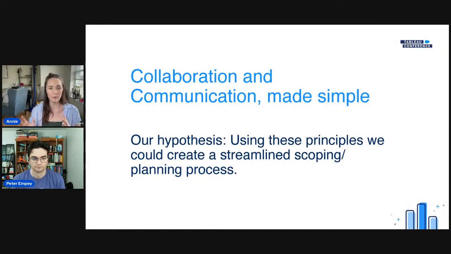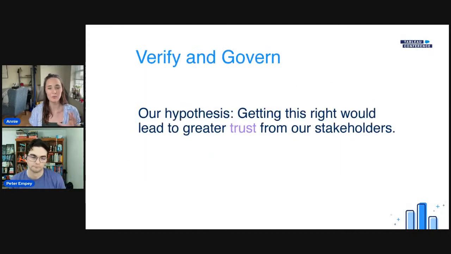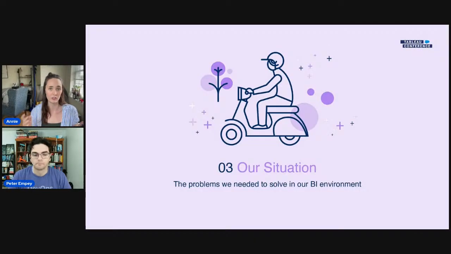The first one was that we could take communication and collaboration, and really transparency was one of our core values, and use those to create a streamlined scoping and planning process, which means that we'd be delivering better dashboards and saving time. Our second hypothesis was around verify and govern, which are really important in DevOps. We hypothesized that if we could get it right in bringing in these DevOps principles in the way we do Tableau, it would lead to greater trust from our stakeholders, which means they'd be more likely to engage in what we were doing, actually use Tableau.